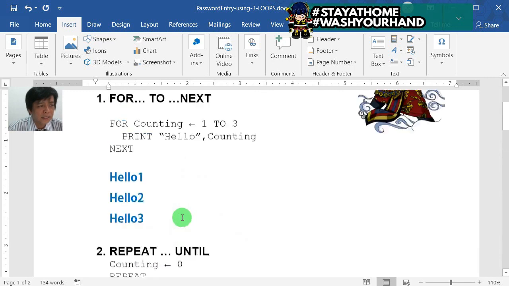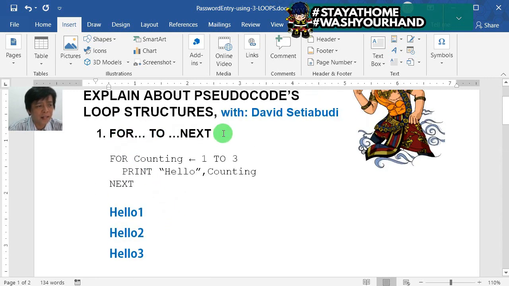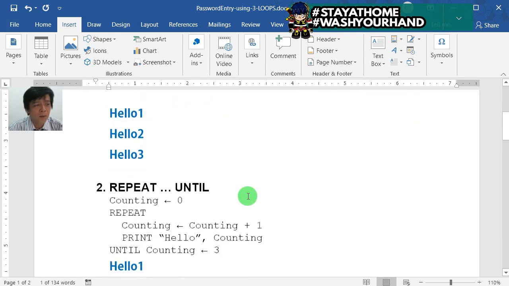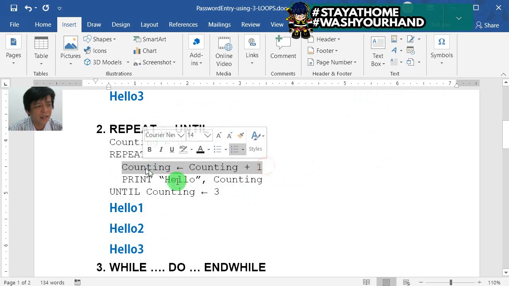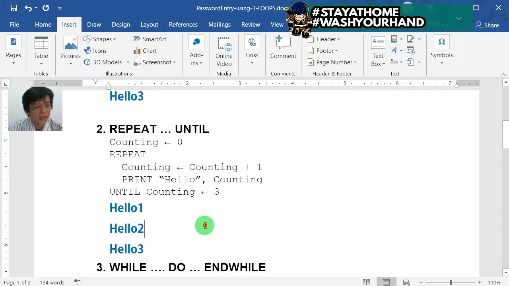Okay. This one, for, to, and next. This one is limited. You see, minimum 1, maximum 3. But this one, you need to put this line and an extra line like this, and then until.